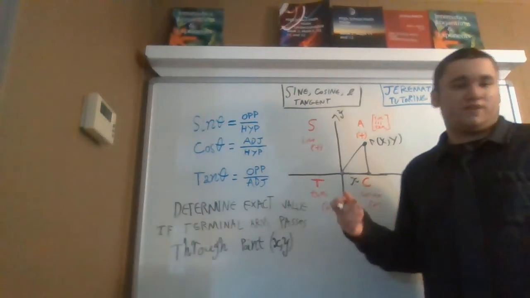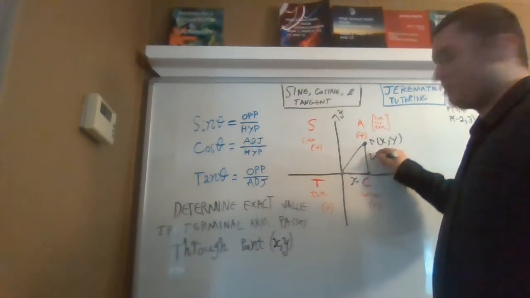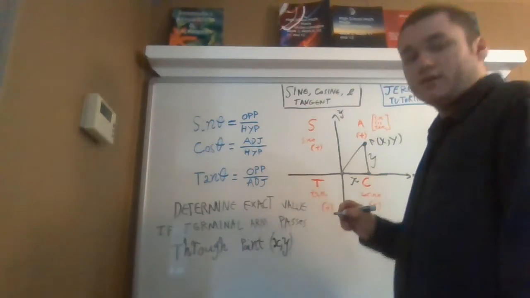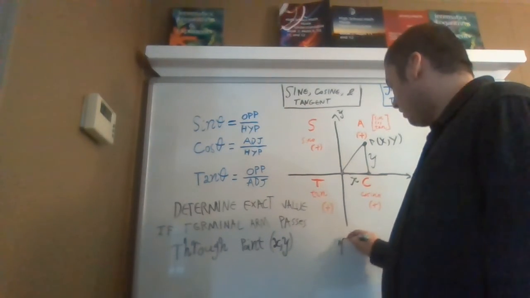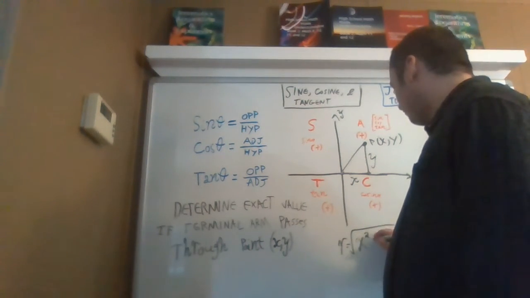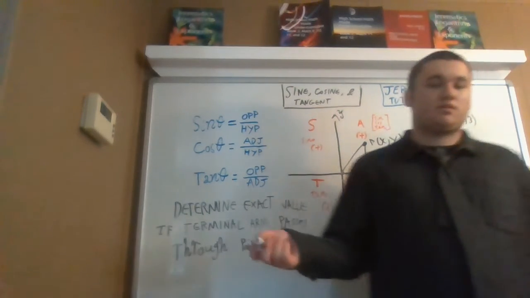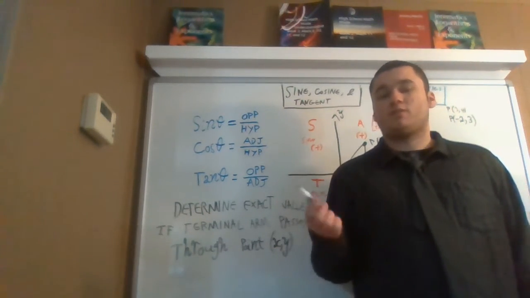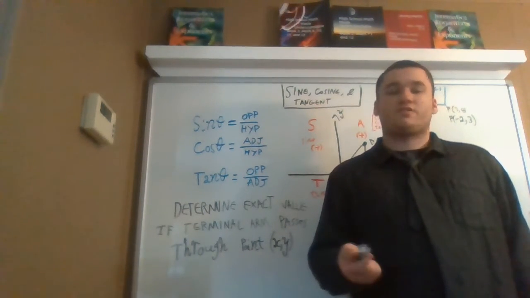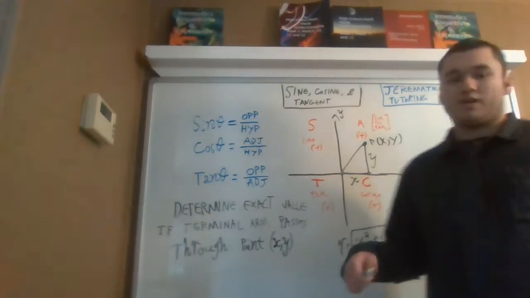And there's no set value for hypotenuse because we don't even have a set value for x and y. And our hypotenuse depends on our value for x and y. And the general formula for hypotenuse is r is equal to the square root of x squared plus y squared. I know you're used to seeing r squared is equal to x squared plus y squared, or c squared is equal to a squared plus b squared, but another way to write the Pythagorean theorem, if we're just solving for c, is c is equal to the square root of a squared plus b squared. So really it's the same thing going on over here.